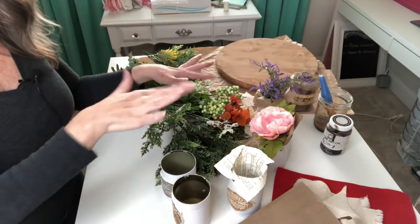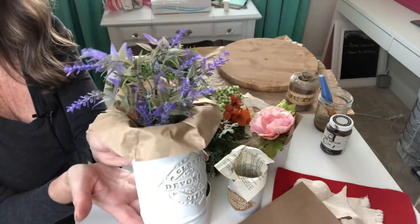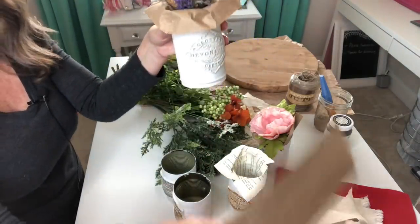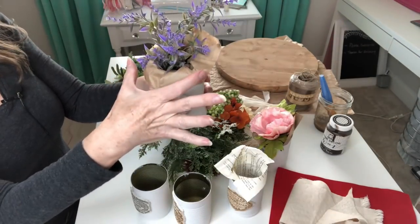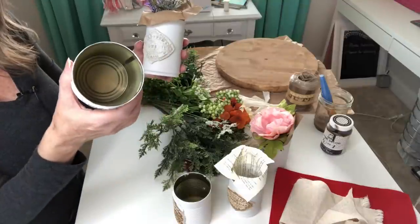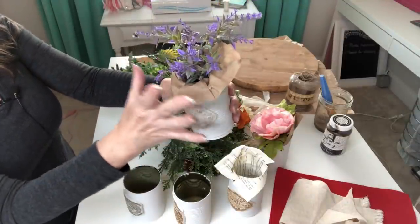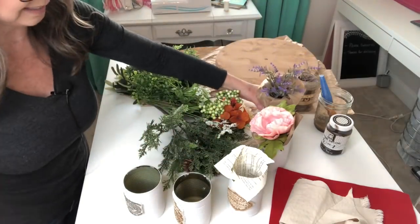All right, we got a lot of fun stuff here. Now this, I thought, turned out adorable. And I'll show you how I did this with just a regular old lunch bag. I like using the liner with the paper bag because it covers up the inside of the can and also gives your flowers something to stand up against. So it helps them not just fall into the can.